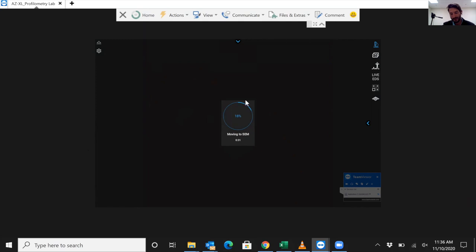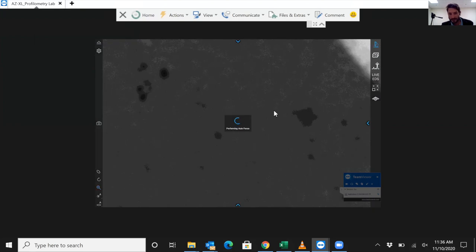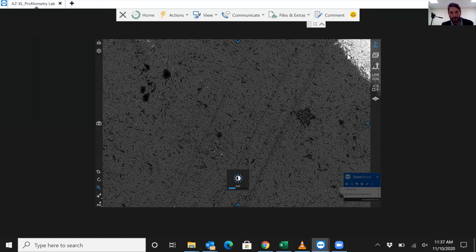So for anyone who's done SEM before, that's fast. The reason it's so fast is because it is a relatively small volume we're pumping out, and the system is differentially pumped as well, which helps with that pump down time. Once I get into SEM, I'm going to make a couple of moves and show you how easy it is to move around. You can use the arrow keys on your keyboard, or I can just click with the mouse. When I get in there, it automatically does an autofocus.